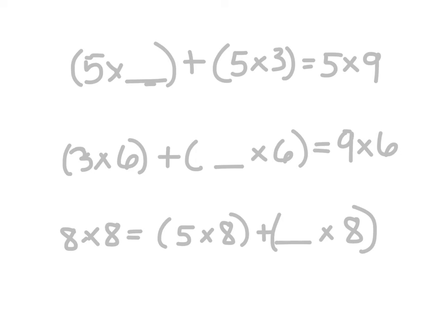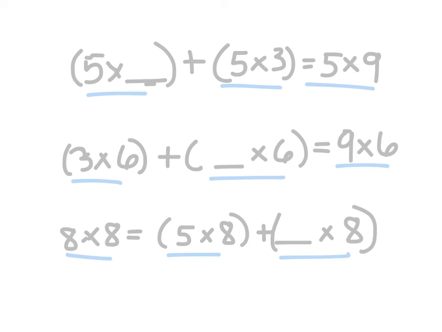So now you can see that sometimes we change the orders of the parts and the whole. So we have a part plus a part equals a whole here. This one we have part plus part equals whole. Here we have a whole equaling a part and a part. The order doesn't really change things around. But we want to start by looking at the whole to see what the parts are split into.